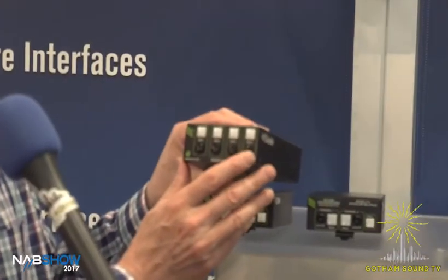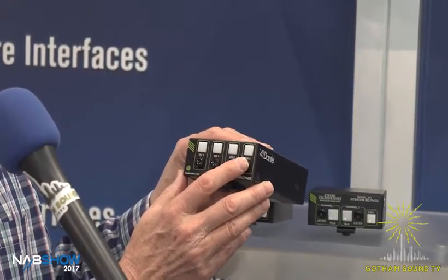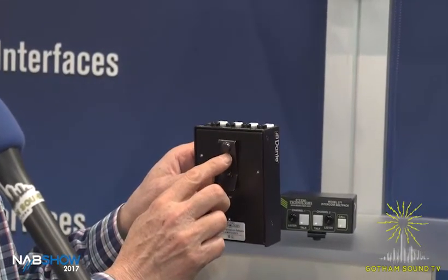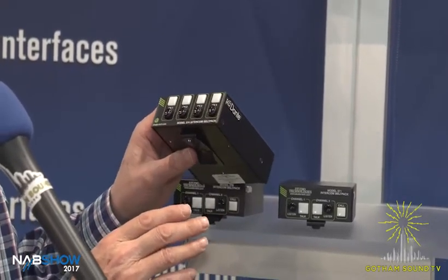What's really unique to us: a customer came wanting a four-channel belt pack. I thought it was really impossible to have four independent channels on your belt, but they explained they weren't going to be four independent channels — they'd take channel four and put program on it to listen. Once I learned what the application was, we were able to tailor the configuration software, which is done by taking the screw out of the belt clip — underneath there's a small push button and a set of dip switches. You train each unit for how the buttons and pots are going to work, so you really get the unit optimized for what you want.